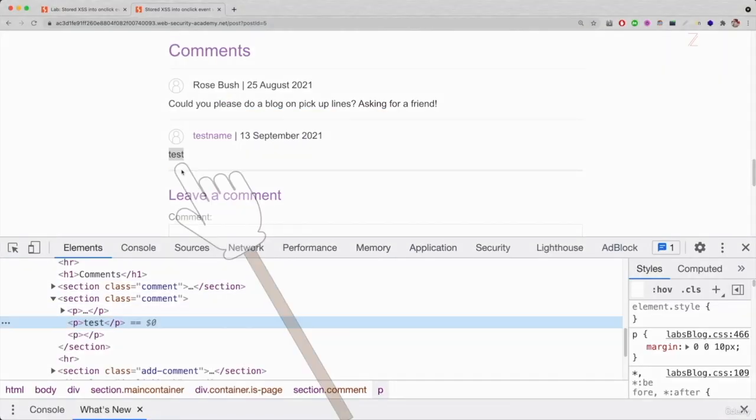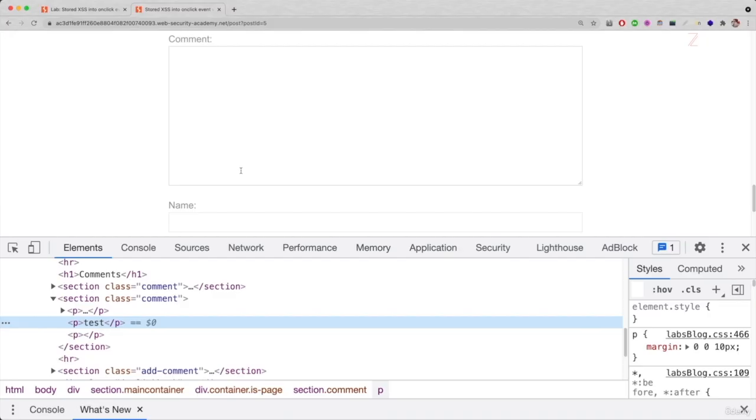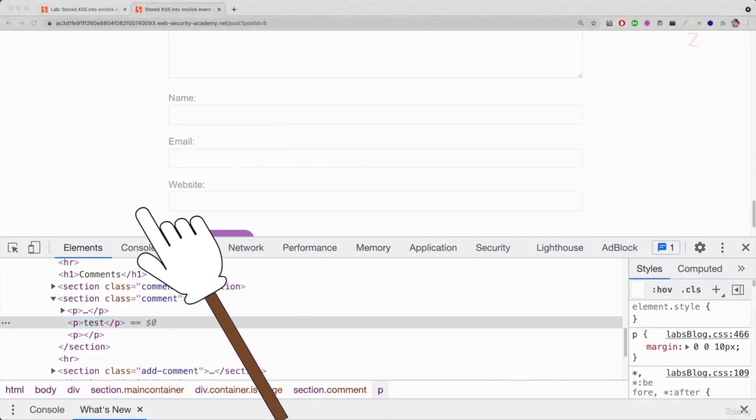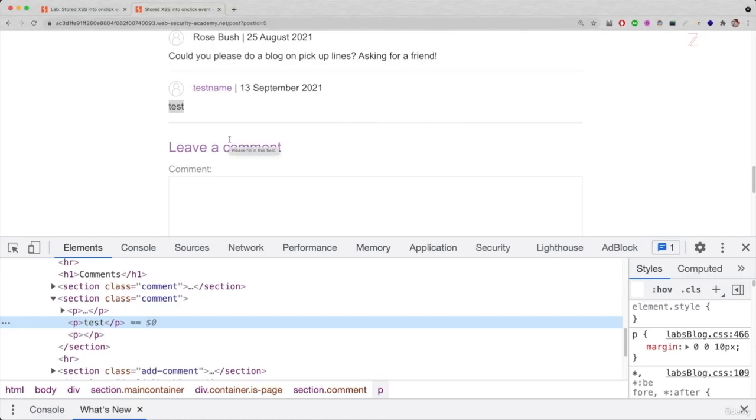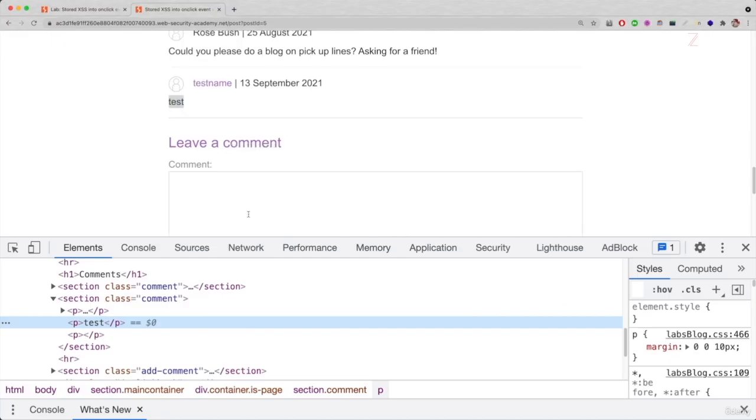So you should look. Right now we have a number of things that we typed. We typed the comment itself, we typed the name, we typed the email, and we typed the website. So we basically want to see if any of the input that we typed is being reflected within the page. So you should test all of them. But again, to save your time, I'm not going to look for everything. I'm just going to look for the one that is actually causing the vulnerability, which is the website.